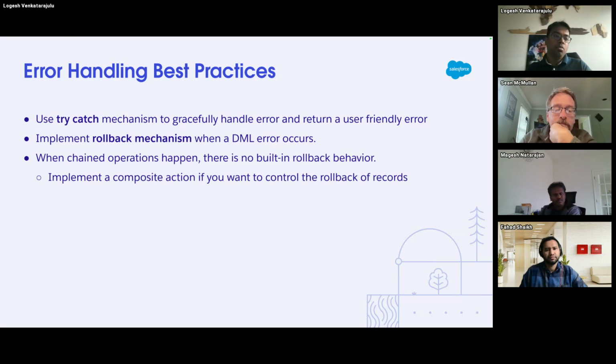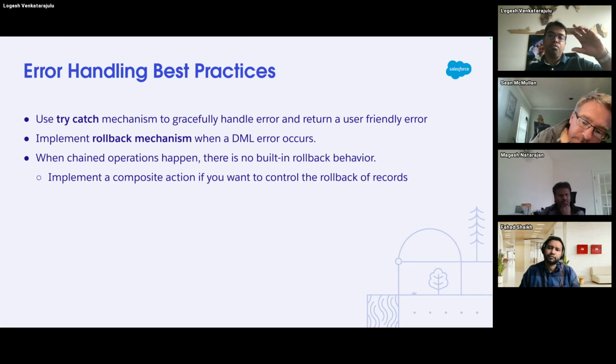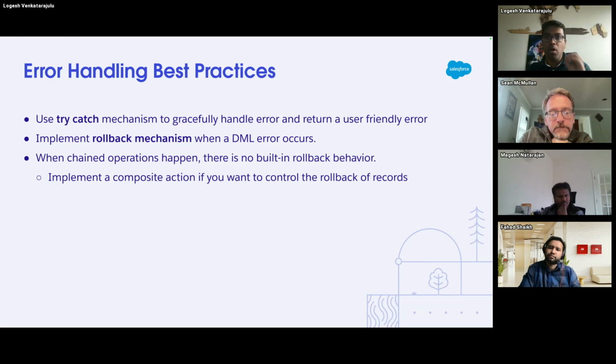So it's up to you to define really well-defined errors and responses in your Apex methods, with try-catch blocks, and show meaningful messages back so that the agent can process that and show clearly what the problem is.